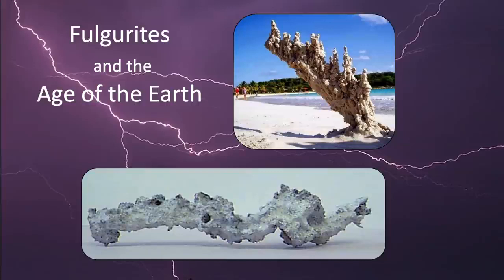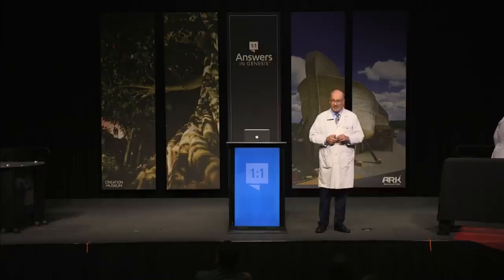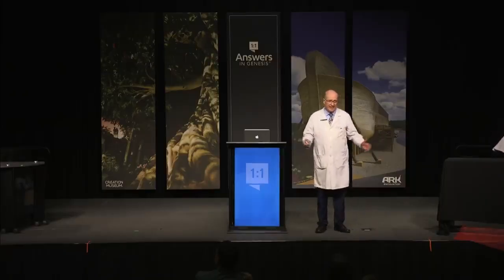So a fulgurite is just fossilized lightning strike. So when lightning strikes sandy soil, it forms something like that, glassified sand. Okay? And then you see the beach erodes away, and you can see it and so forth. You can buy pieces of them on eBay if you want. And there were a couple scientists down in the Tampa, Florida area, and it's very sandy soil. They get lots of lightning there.